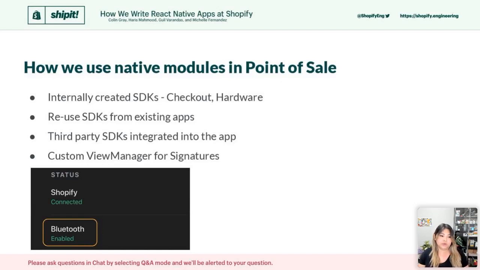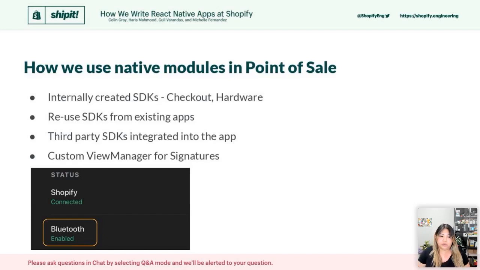The image that I have here at the bottom is actually an example. It's a screenshot from our point of sale app where we needed to know if the Bluetooth of the device was connected, enabled, or disabled, because our card readers and some of our other hardware use Bluetooth connectivity. We had found a package that allowed us to get the connectivity of many other things for your tablet or your phone.